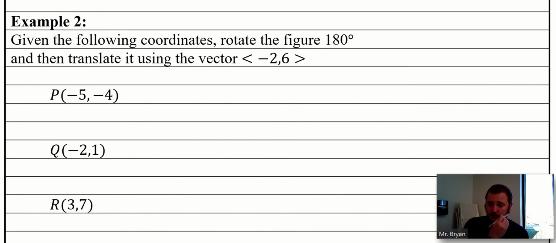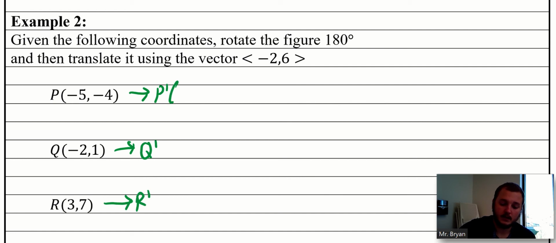So throwing in our other two transformations that we've talked about. If I want to see where these end up, these will be P prime, Q prime, and R prime here. So if we're looking at P prime, again, if we're rotating 180 degrees, I just need to check my notes and see, okay, what was the rule that we had for 180 degrees? And all that says is that I change the sign on the x-coordinate and the y-coordinate. The numbers themselves stay where they're at, I'm just changing the signs. So -5 becomes +5, and -4 becomes +4.